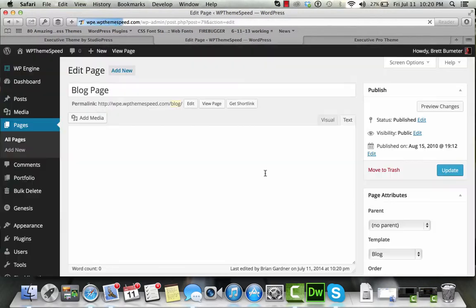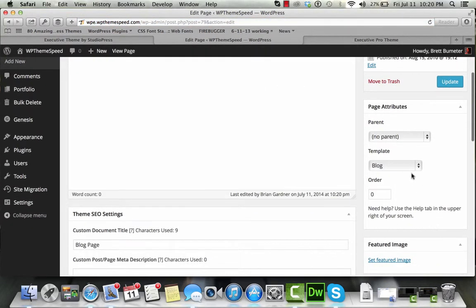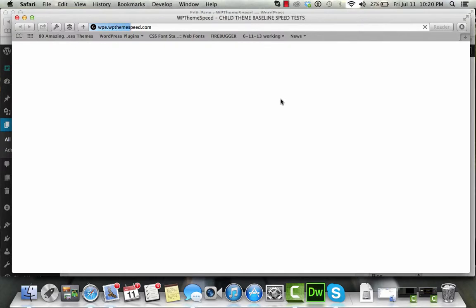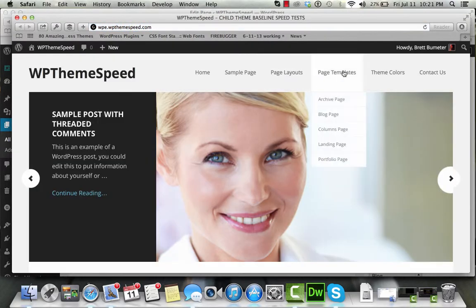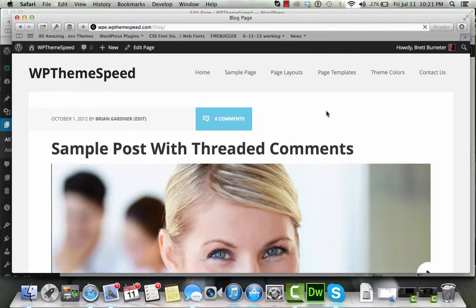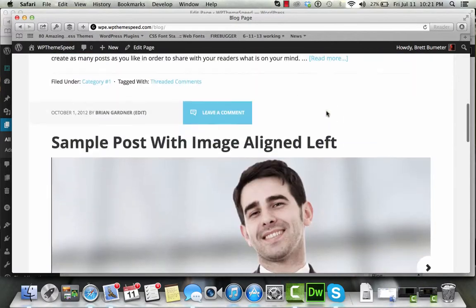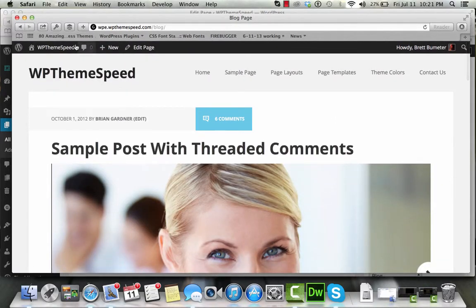While we're in there, I'm going to take a look at the blog page. Key item, it needs to have a page template. Go to the page attributes right under the update button. It should say blog, and ours does. So let's open this in a new tab again. Go to our blog page. It's not quite what we're looking for yet. It doesn't quite match. So let's see what else we need to change here.